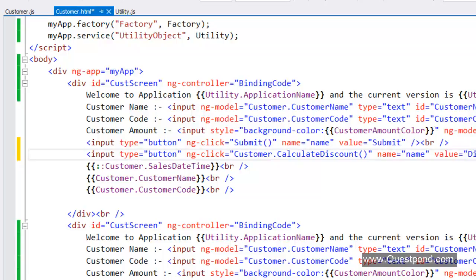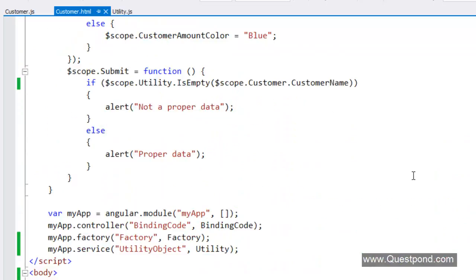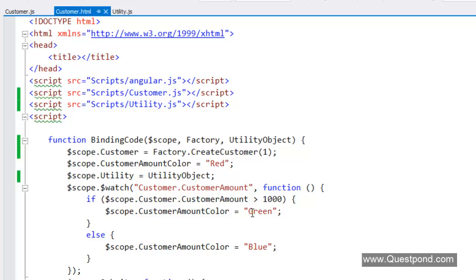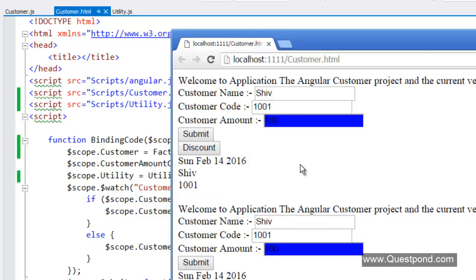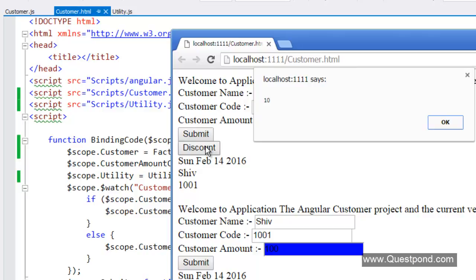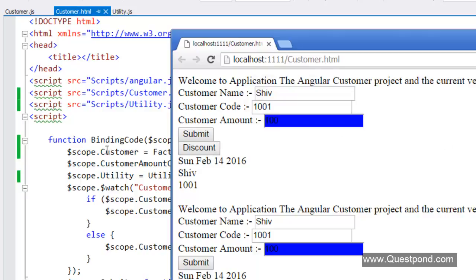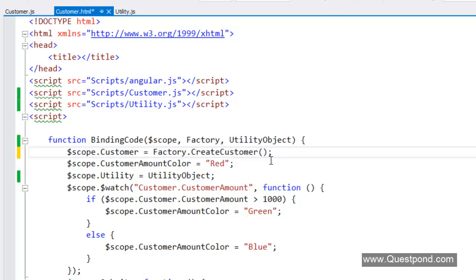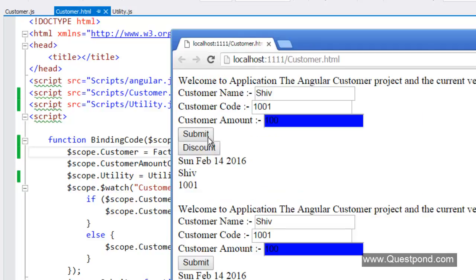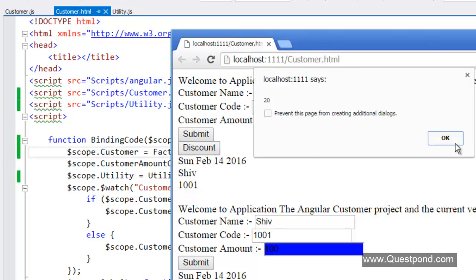Okay, great. So you can see now at this moment I'm passing 1. That means I should see a 10% discount. So let me do a Control F5. If I click discount, you can see it is 10, right? Now if I go and change this to 2, look at this, flexible, right? I am seeing 20% discount.